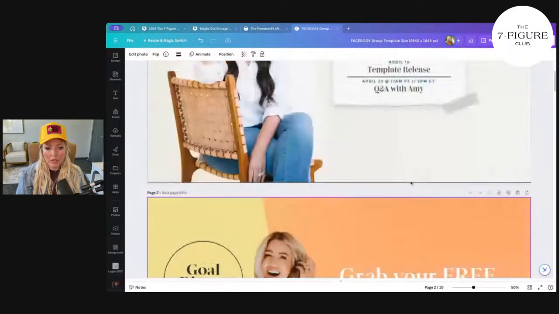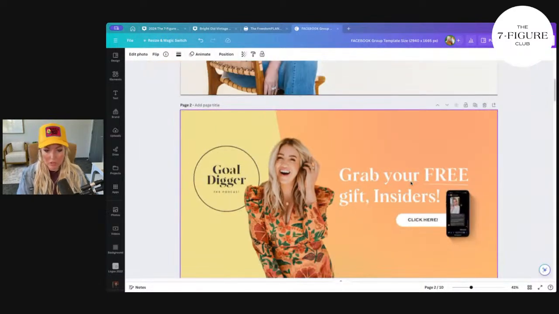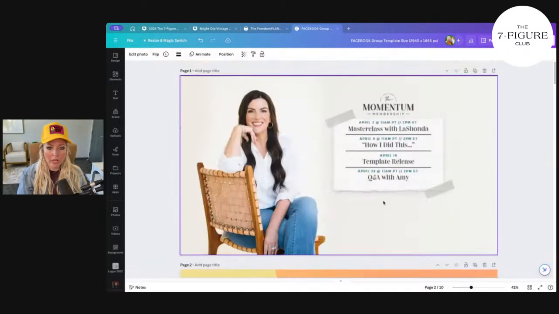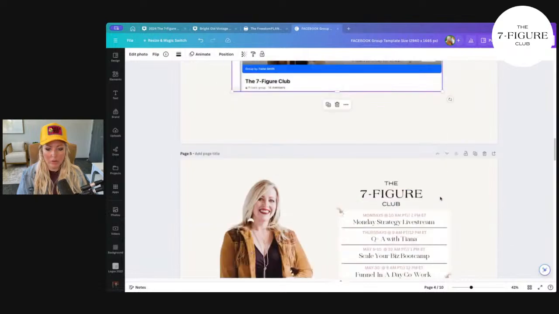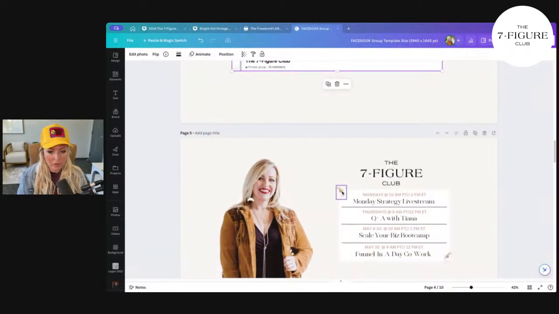So when you're looking at these people's headers and you want to recreate something like this, you really need to lay it out, get the picture of you over here, make the squares, things like that. So now I have these editable versions. I did a little bit different. I don't like to copy. Plus I don't like tape. So I like the pins more here.